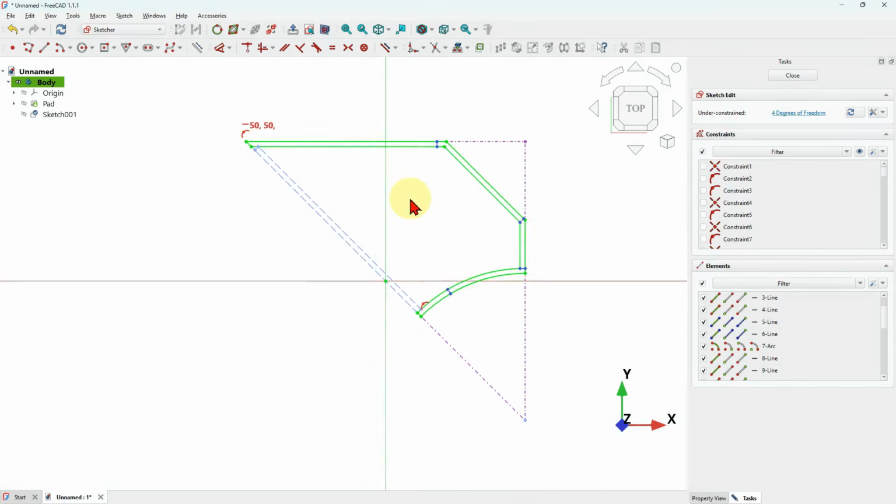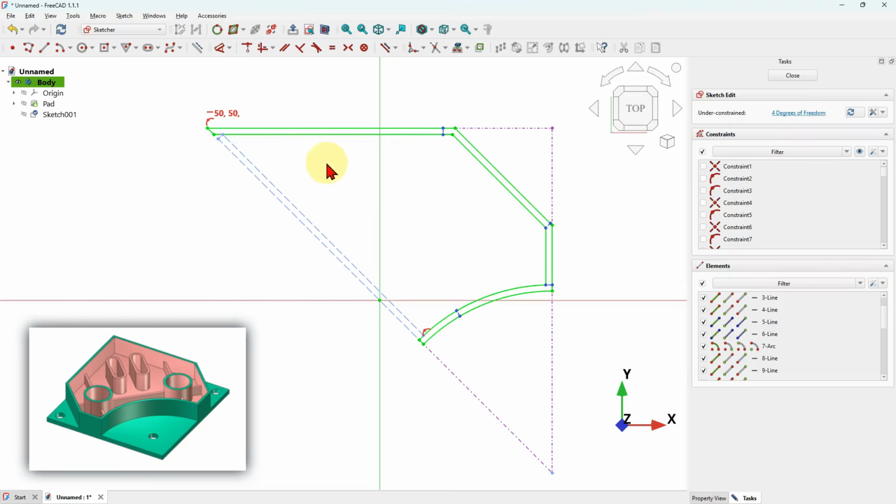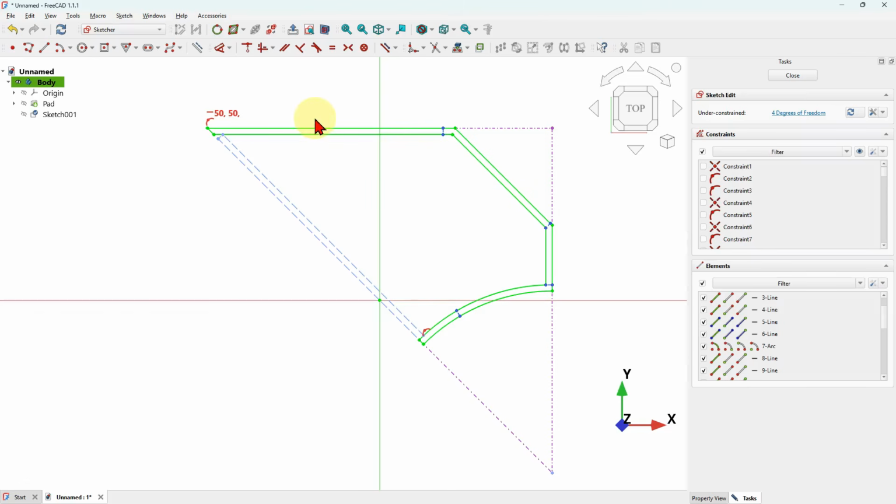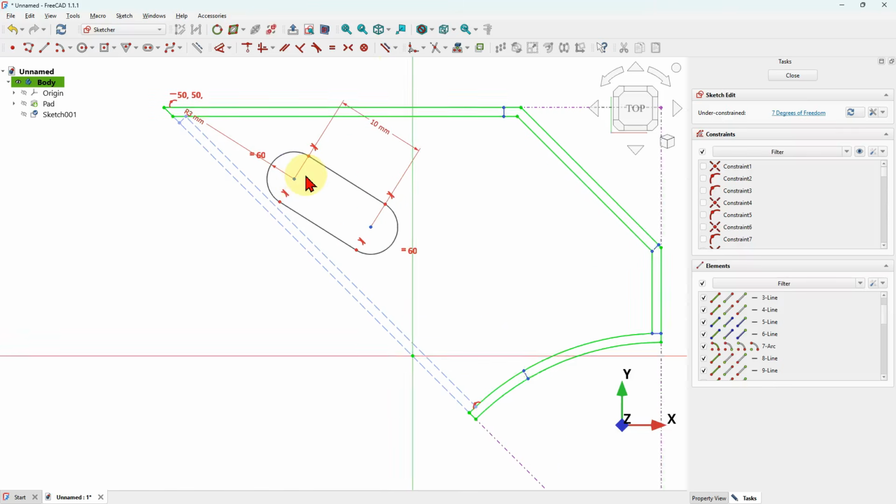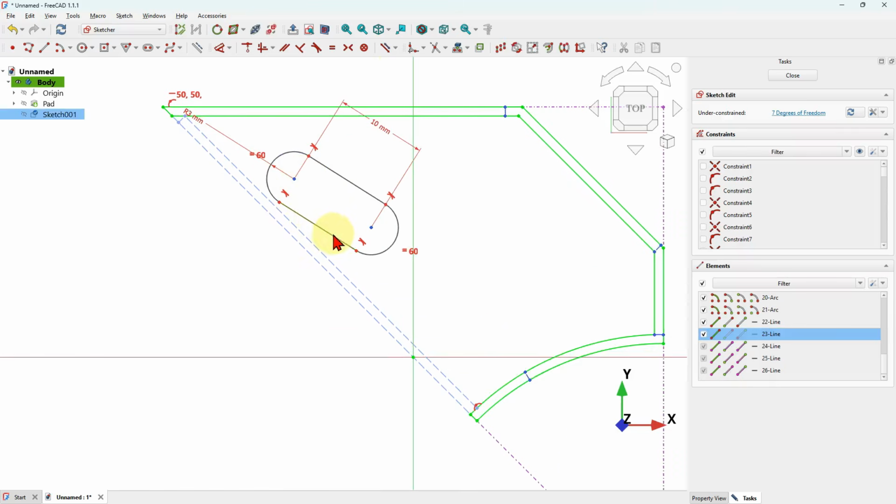What is missing to do now is to create a slot here on this location and the circle geometry here on this location. So we can start by going to the Sketcher geometries and select the slot tool and create a slot here with a length of 10 millimeters, and the angle is not important. Next, we can set the radius of this slot, which is 3 millimeters, and then we can skip the tool, and now we will make this line here.